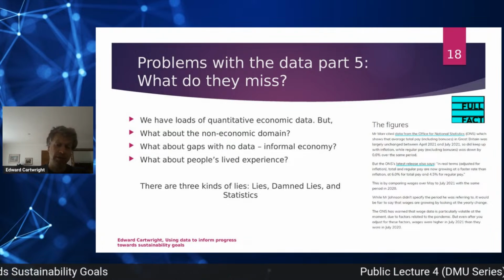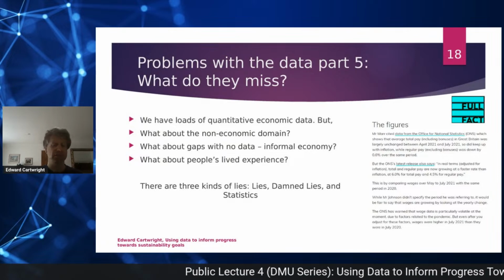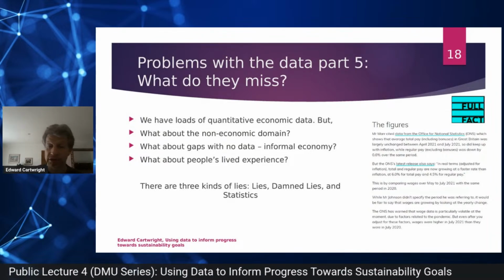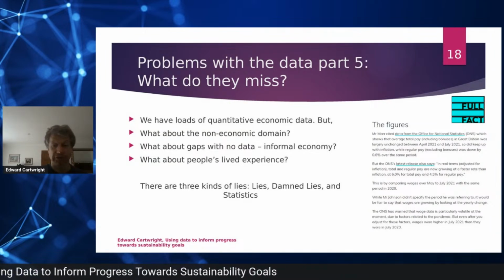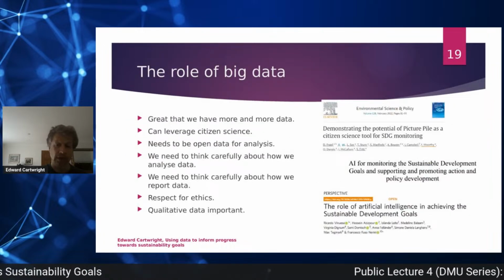And in particular, numbers can often be missing parts of the economy. I've mentioned the informal economy here, the people that just don't show up in data, right? Their numbers are not going to tell us much about those. And then we've got the whole issue of how we interpret data.